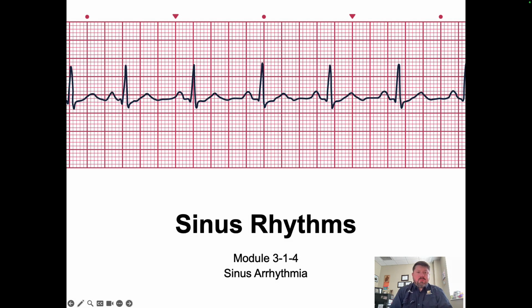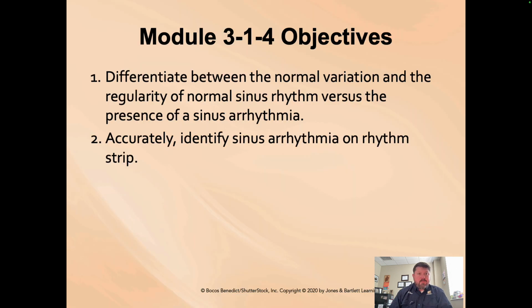Continuing on with sinus rhythms, we're going to discuss sinus arrhythmia. Sinus arrhythmia may also be known as sinus dysrhythmia in some textbooks. So, our objectives for this module: differentiate between the normal variation and the regularity of normal sinus rhythm versus the presence of a sinus arrhythmia, and accurately identify sinus arrhythmia on a rhythm strip.